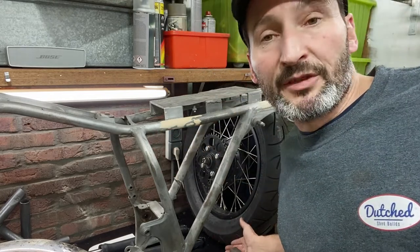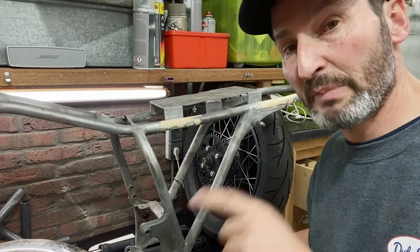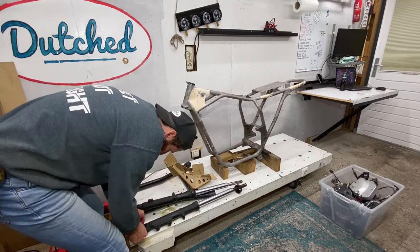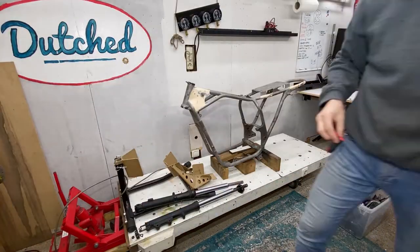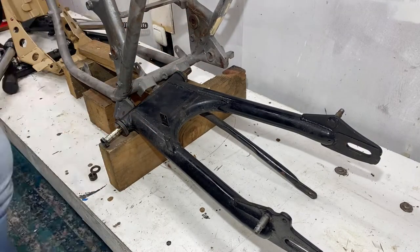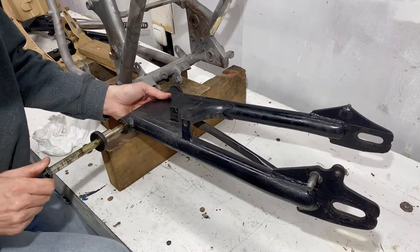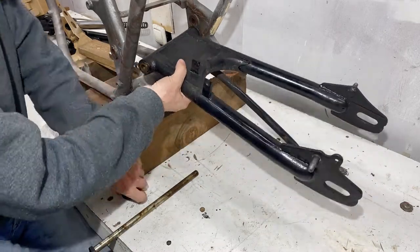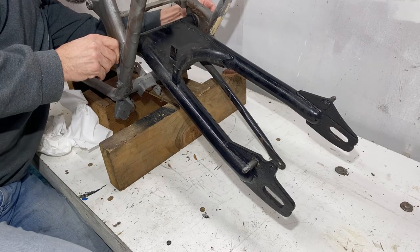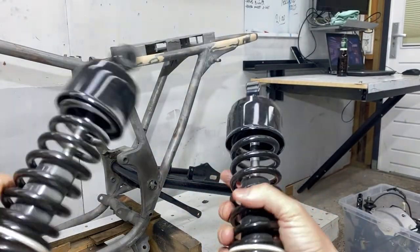The frame needs obviously a primer and a paint job, and I'm not going to do that myself. I've learned that from my previous projects, and I'm going to let this powder coat. These are the exact same ones I've got on my other GS.